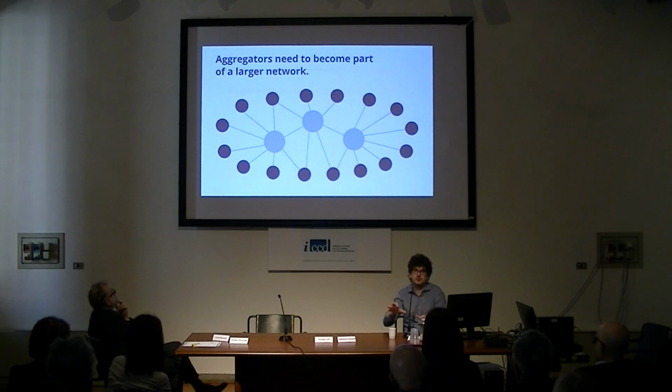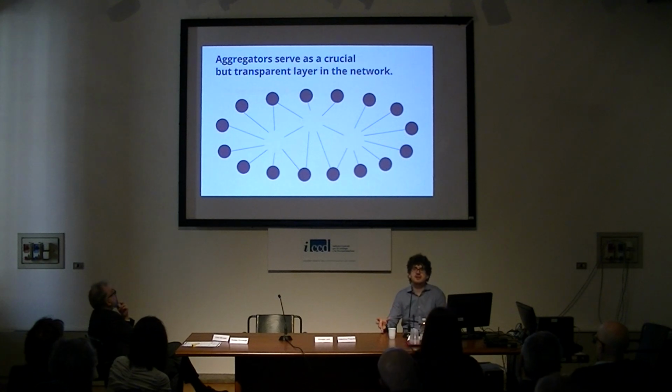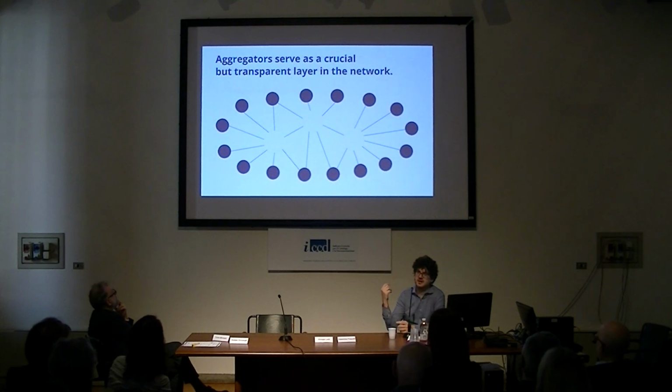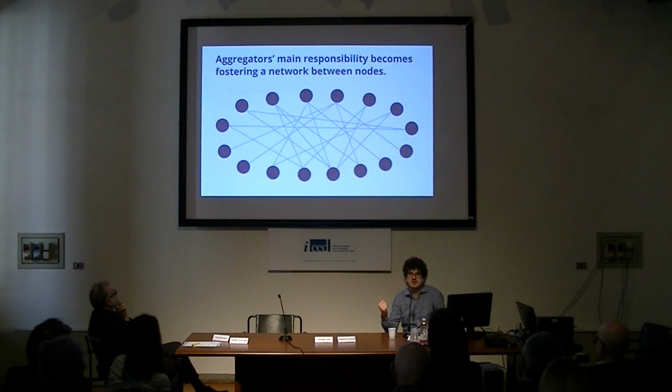There can be multiple services there. There can be multiple indices working there. There can be multiple signposting places, multiple portals. So we don't need the one aggregator anymore. We can have multiple in a network. And as we evolve to such a system, actually, they don't even need to be very visible anymore. They're still there. The middle layer is very important to make things run, but they're in essence facilitators between individual collections. And what they can do is actually help create this mesh network, and the importance of interlinking.